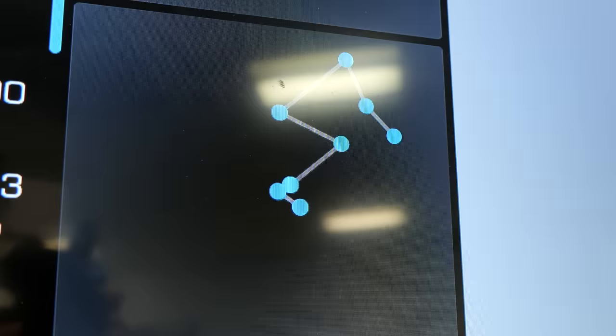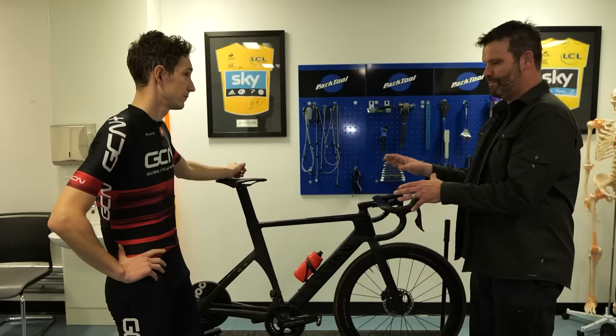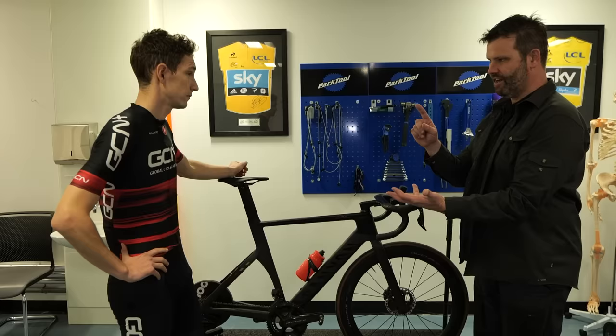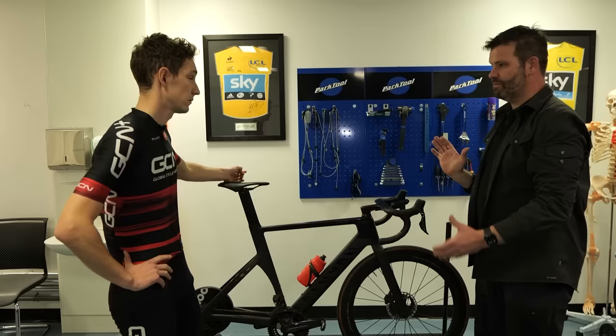If you're sitting really far back, the bike might feel huge. I've solved people's back pain — they came in saying they were on the wrong size bike, but all they had was the wrong saddle nose angle, which forced them to sit too far back and do all the flexion in the lumbar spine. Moving them forward and tilting the saddle made a demonstrative difference to comfort.